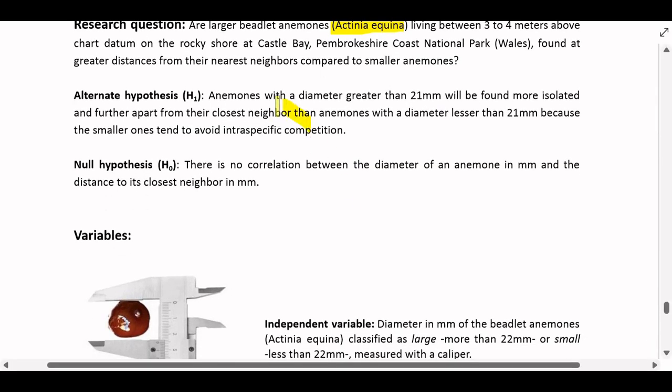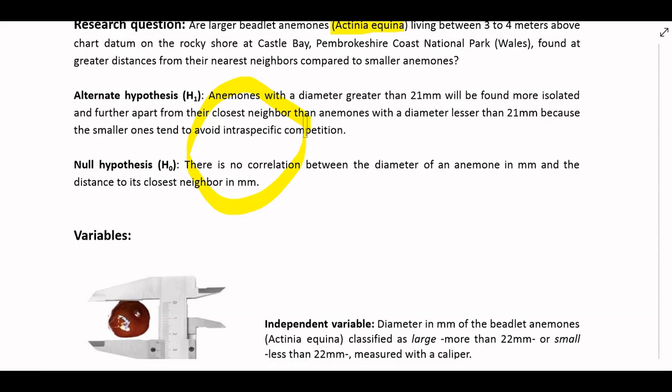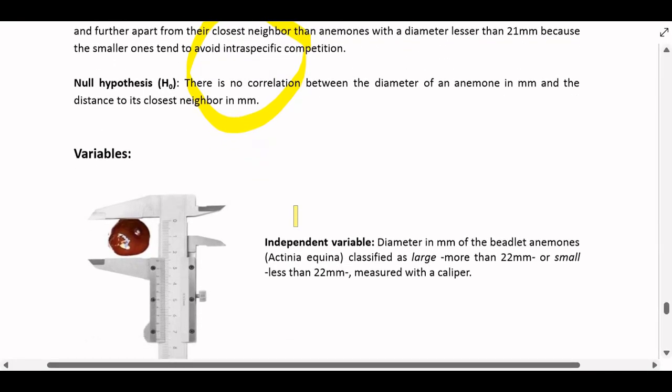Your hypothesis. This is a statistical hypothesis and not a scientific hypothesis. It needs to be converted to the form: if my independent variable is changed, then this change is expected in my dependent variable because, then a cited reason. So that needs to be made into a scientific hypothesis.